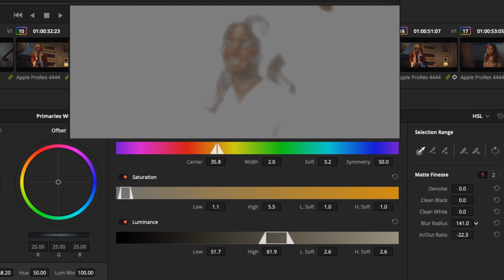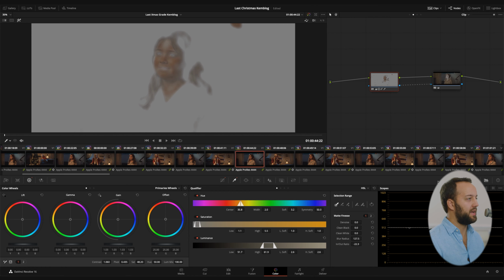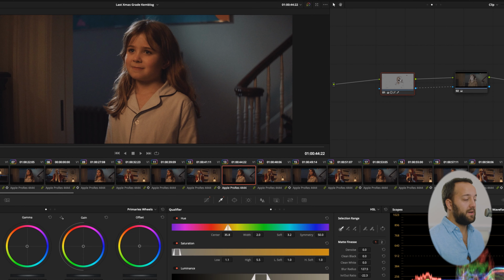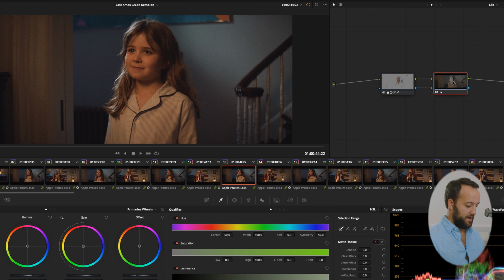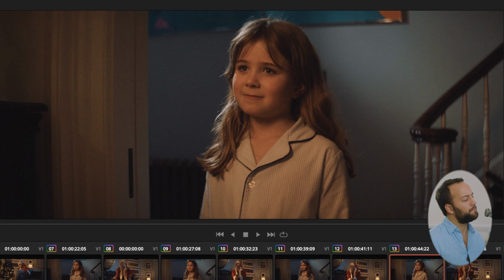And then what's a really good tip is this blur radius. That will make very bad keys. So this is a really, really handy tool, and it gets just the skin and the hair, which is what you want. Why did we do it? Well, we did it to create an outside node, and really what the magic is here is this guy. If I hit Apple D and turn him off, you'll see that the background just flicks between sort of being slightly sandy yellow and that lovely, rich, clean blue.